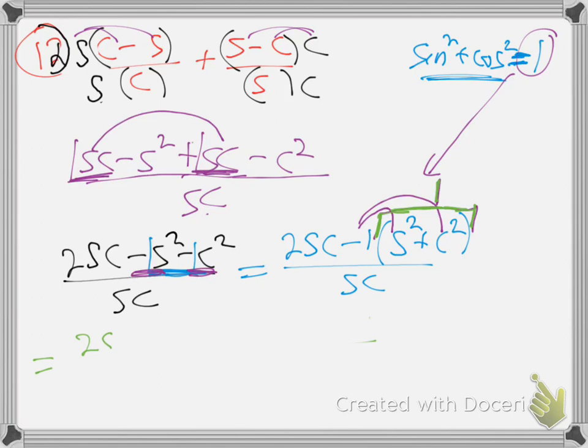Slide it over here. 2SC minus 1 over SC. I know when you look over my work, you're going to see that it's all squished together. I ran out of room. Okay, now, what in the world now? Just cancel them out. 2 minus 1, 1. No. Right, wrong. Good. I hope you know that. I do wrong stuff all the time, so make sure you're paying attention. That's illegal. Why is that illegal? Because they're not the same. Costco says no. Plus or minus, Costco says these are glued together. Package deal. You want to touch this? You buy the whole package or none of it. All or nothing. So I can't do that.